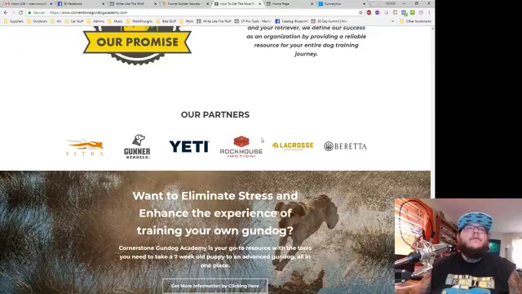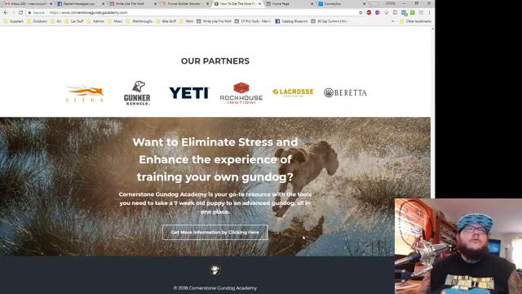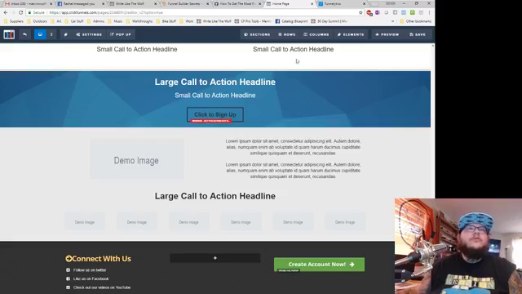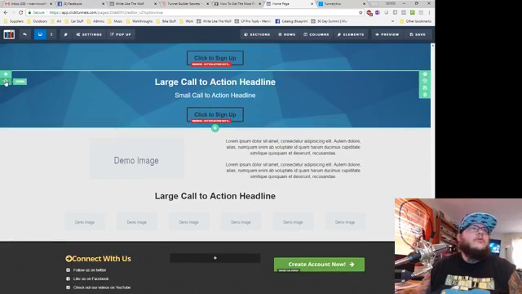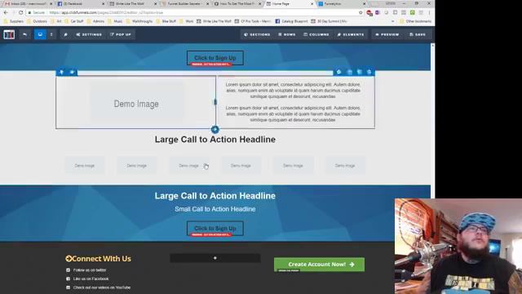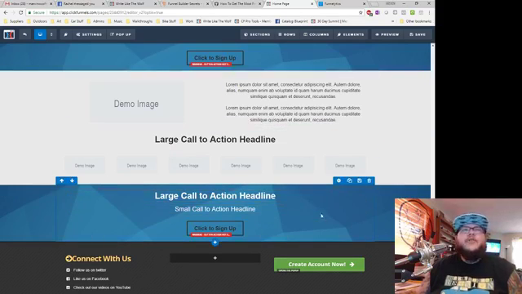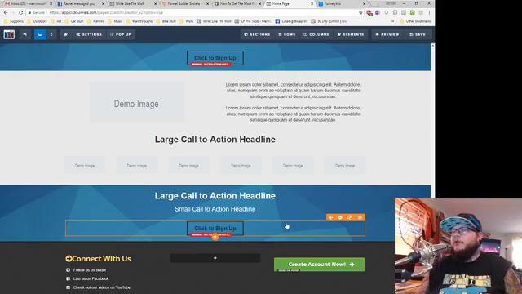Alright, and then their footer. So they have another section here. So what we'll do, instead of rebuilding this section, we'll just clone this section and move it down. Boom. So now we have that image section with the button all over again.